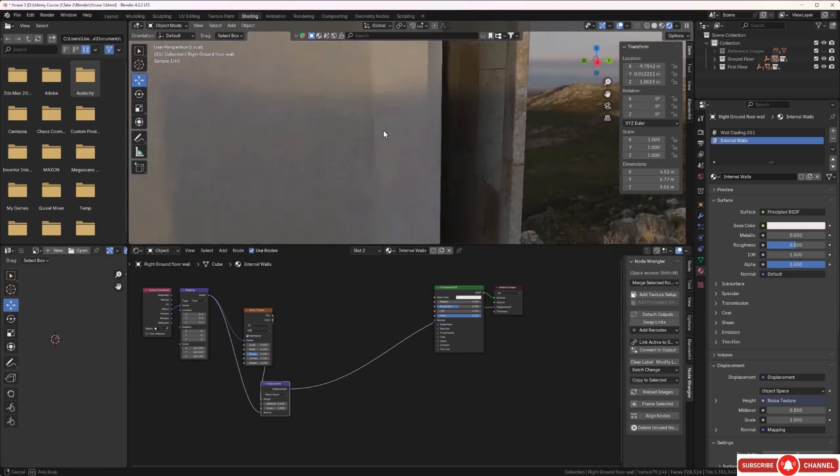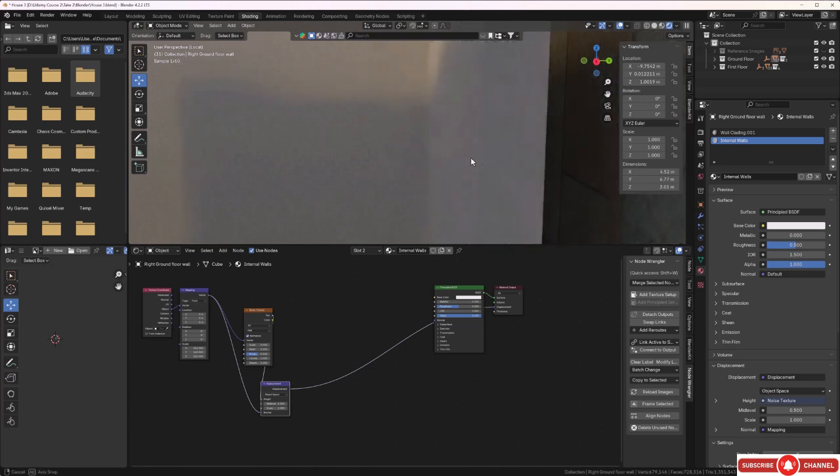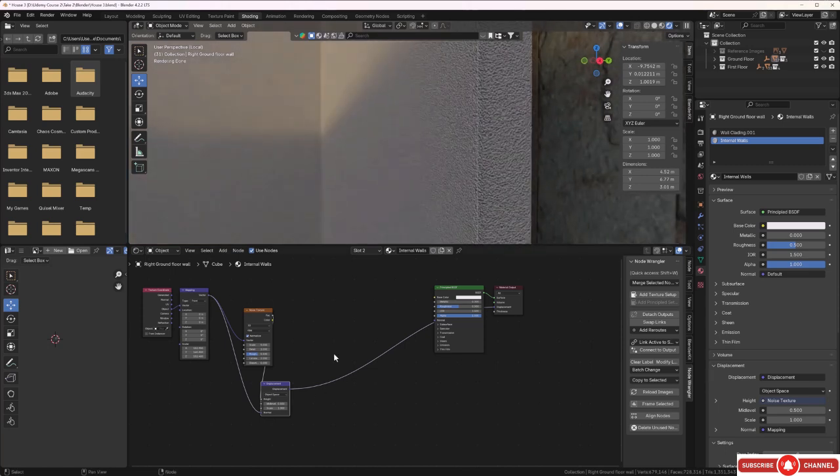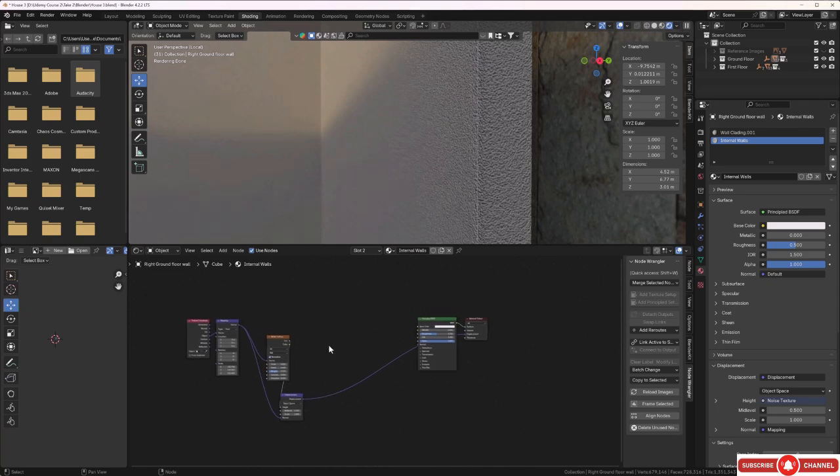The reason we're seeing colour on this is simply the colour being applied to this wall from the HDRI. It's still simply white. So let's actually grab some colours next. Let's press Shift A and bring in a mix colour node. There we go. And we'll bring this in like this.